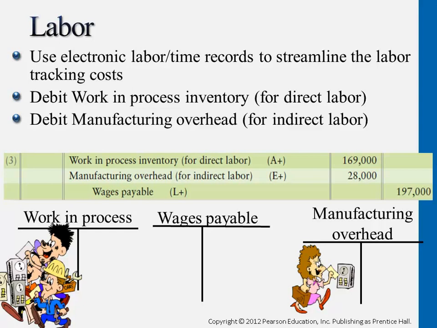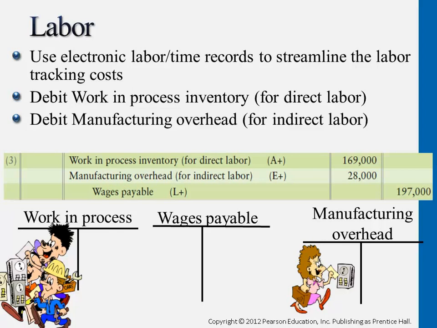So once direct labor costs incur the $169,000 from wages payable, we assign it to work in process. Okay, the workers that help us actually assemble the products. Now, indirect labor, give me some examples. Plant site managers' salary, janitors' salary, right? Two types of examples. Manufacturing overhead will capture these indirect labor costs.